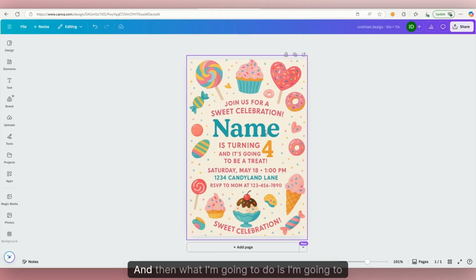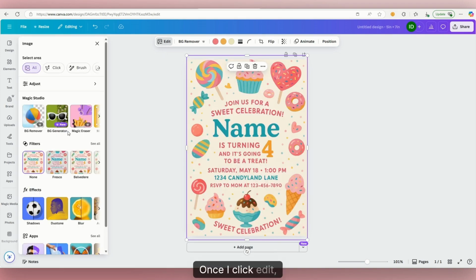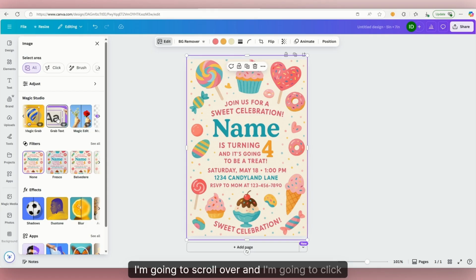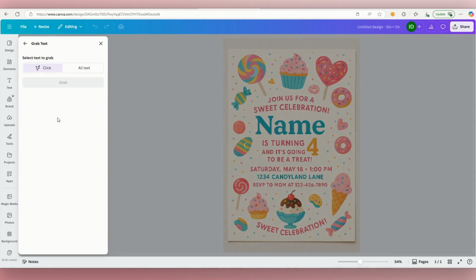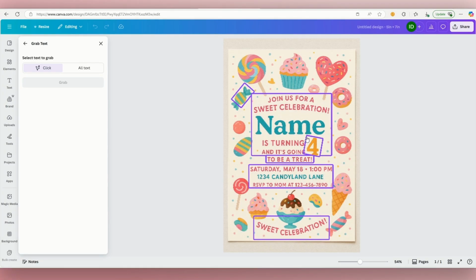Okay. And then I'm going to click over it and click this edit button at the top. Once I click edit, the Magic Studio is going to pop up. I'm going to scroll over and click grab text. So we're going to wait for the AI to pick up the text.